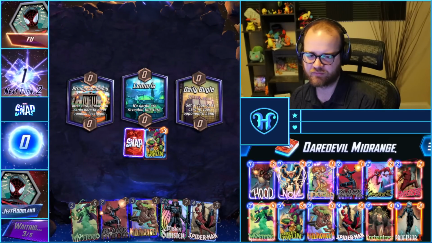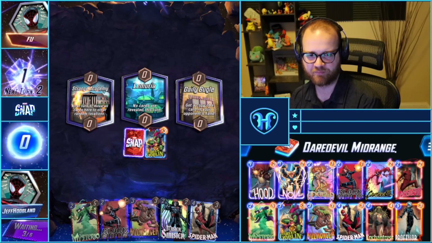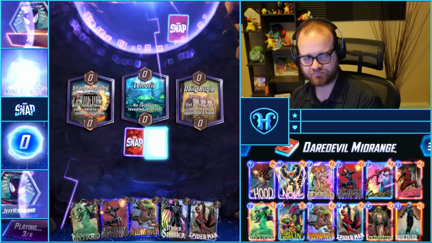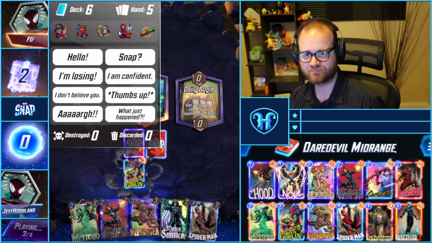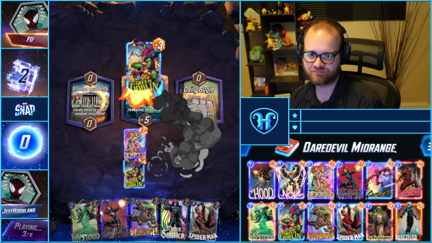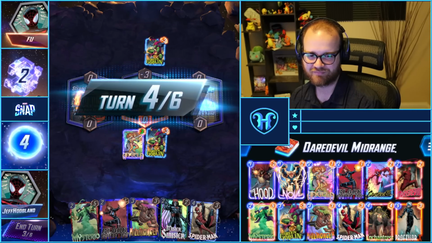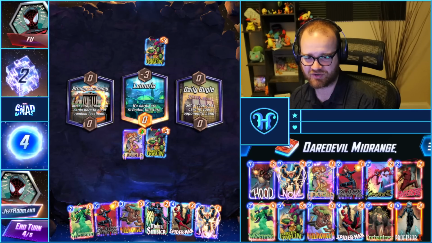We're in a pretty ahead position here with the Green Goblin. I'm gonna go ahead and snap them. Hunter and I had similar ideas of what we should be doing this turn.